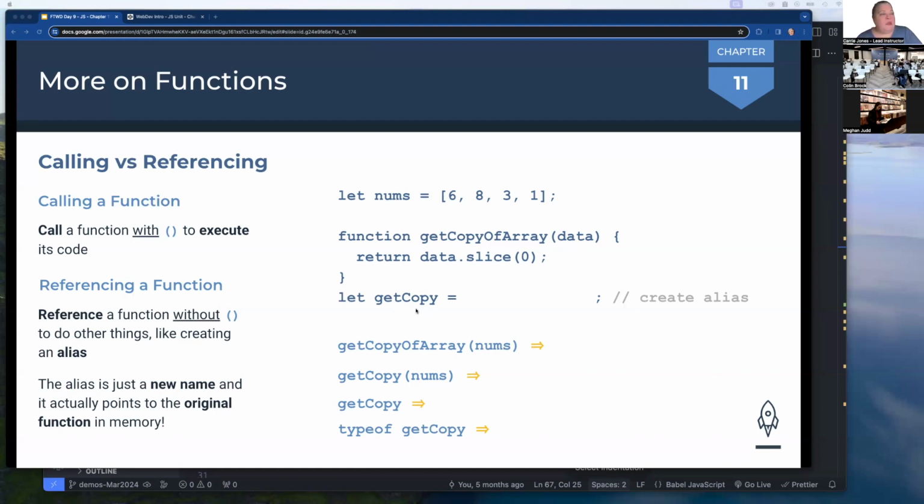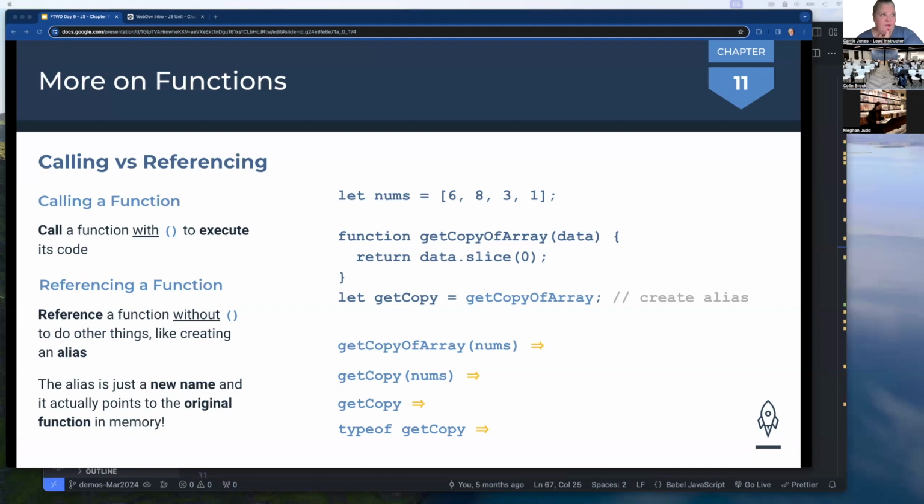So I can actually create an alias first for this function and just give it a different name. So how would I do that? What would I put after the assignment operator there? Get copy of array. Yeah, without the parentheses, because I'm not trying to call it and get a return value. I'm just saying I want to create an alias.